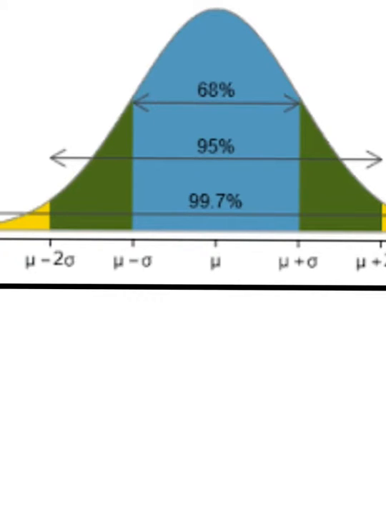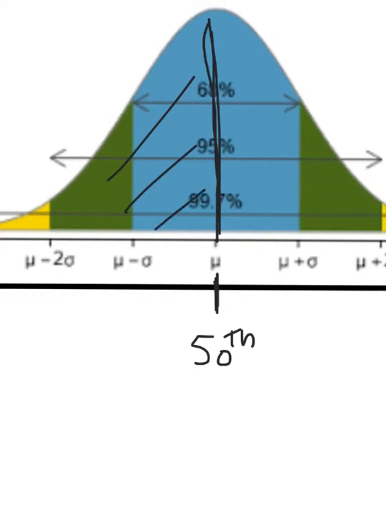Now, what if you are right there in the middle? Well, what is your percentile? You are at the 50th percentile. If we think of things below this line, that's 50% of the graph down there. What is that as far as your standard deviation? If you're right at the average, you haven't deviated from the mean at all, so that would be a z-score of 0.